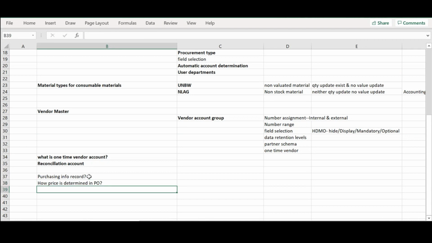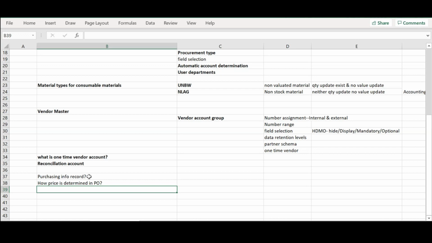One-time vendor is used for purchasing a material only once in a year, or when we require the material. At that time we procure material from this vendor.